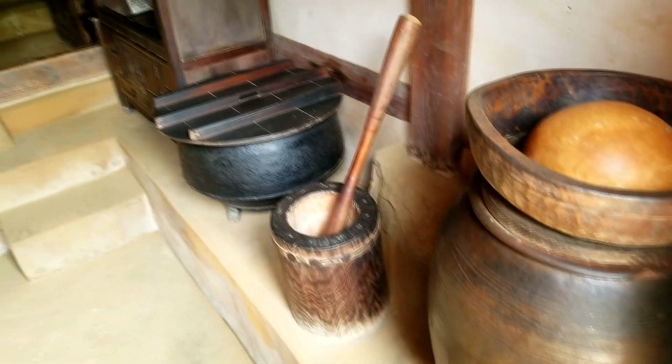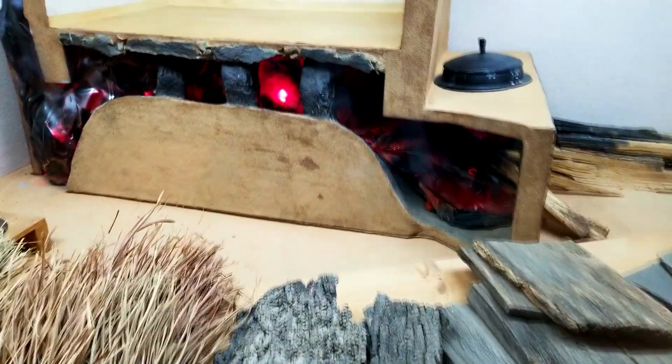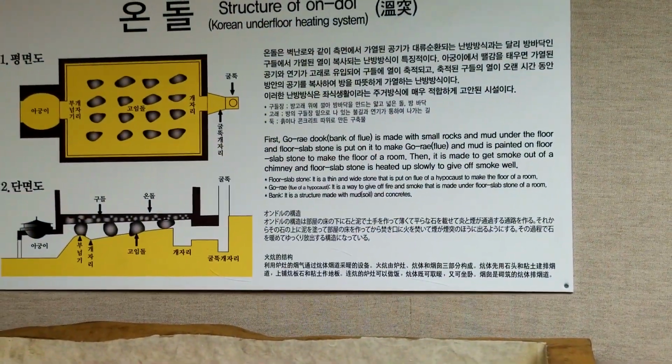The interiors of these homes would usually have dirt floors and stone steps with wooden doors and small hallway spaces. To cook, there was a kitchen area with a pot over a fire. There would be shelves hanging from the ceiling by rope, and a small bedroom area with a floor heated by a system called an ondol. Basically, the fire for cooking would vent through a shaft running under the bedroom floor, heating it in the process. This type of system is still present in modern Korean homes, although they're usually heated by hot water instead now.